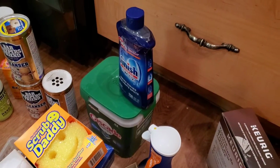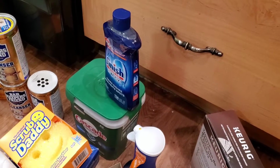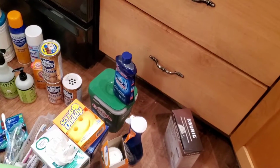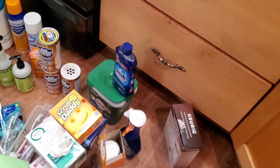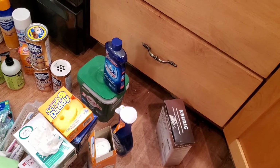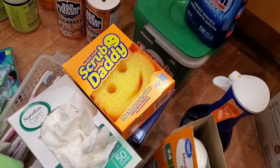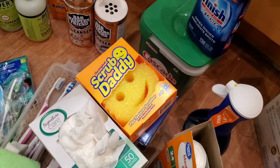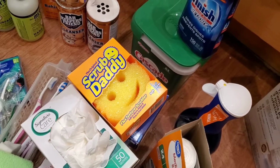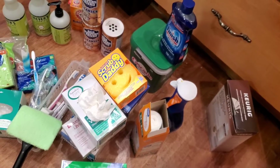I had two of the no spot treatment for my dishwasher, but I went ahead and put one in because my receptacle was empty. I had two of the tabs for dishwasher soap, emptied them both into one. Oh, there's my happy sponge. I should change out, put the old one. I wash it through the dishwasher every night, but still, I should put the old one in with stuff for outside, like lawn furniture and stuff like that.